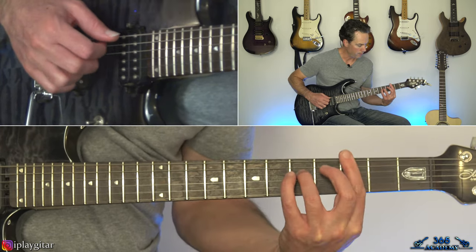The ascending version: play 12-10-12 on the D, pick everything, then 10 on the G, back to 12 on the D, back to 10 on the G — same pattern. Do the same thing on G and B: 12-10-12 on the G, 10 on the B, 12 on the G, 10 on the B. Then he moves differently — plays 13-10, jumps up to 13-15 on the B, over to 13 on the high E, then starts ascending: 16-15-13 on the high E, then 18-16-15, then 20-18-17, into a couple of bends.